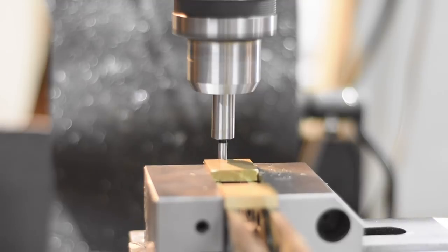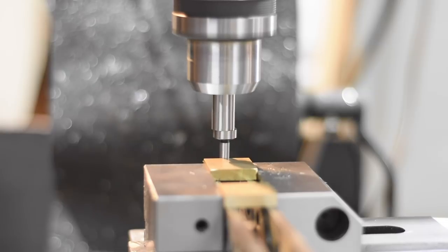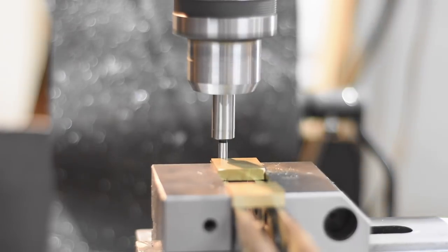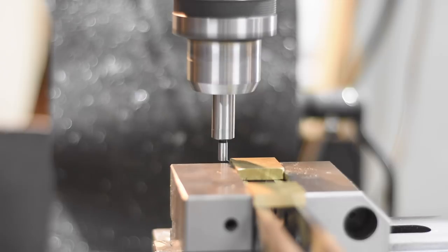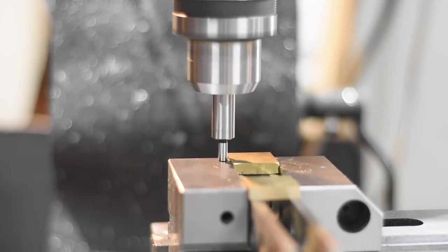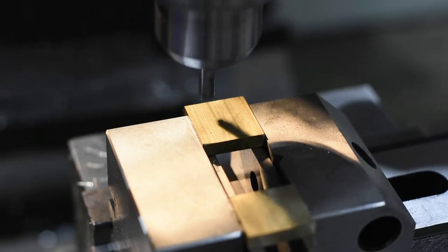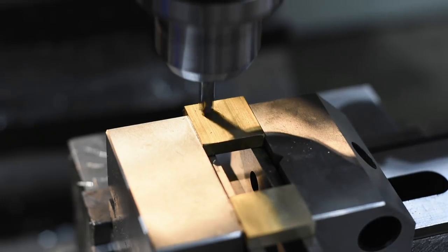Once I've done that, I'll use a wiggler edge finder so that we can put the holes at the exact distance from the milled edge on both bolsters, and everything will line up nice and evenly. Then we'll go through the same process to drill the holes on both bolsters that we used on the blade. Spot drill, then use a twist drill for the final hole.